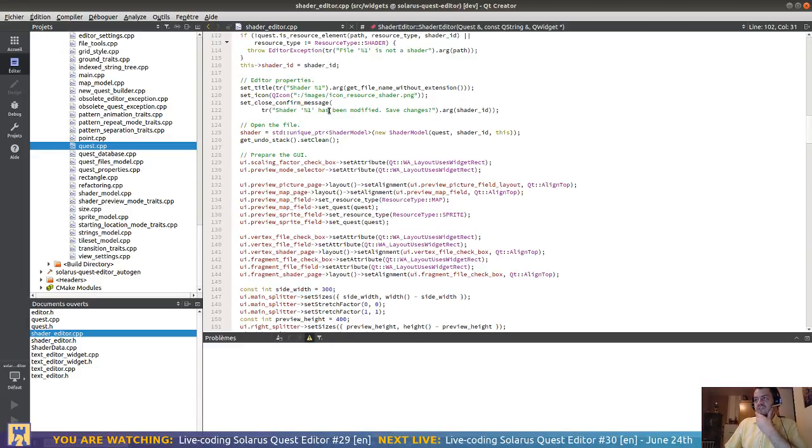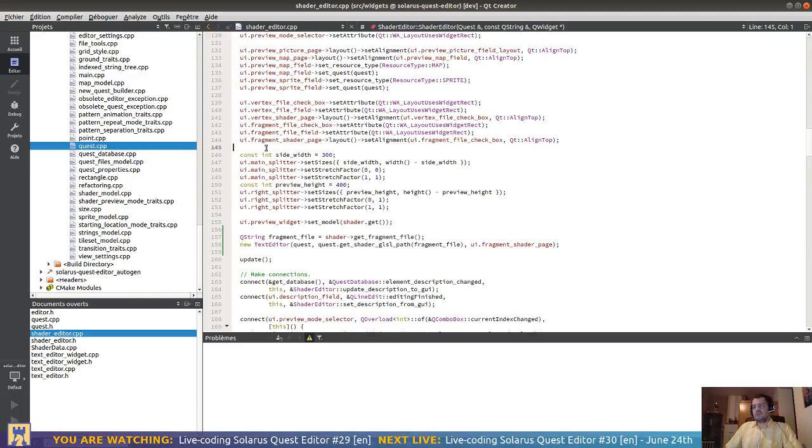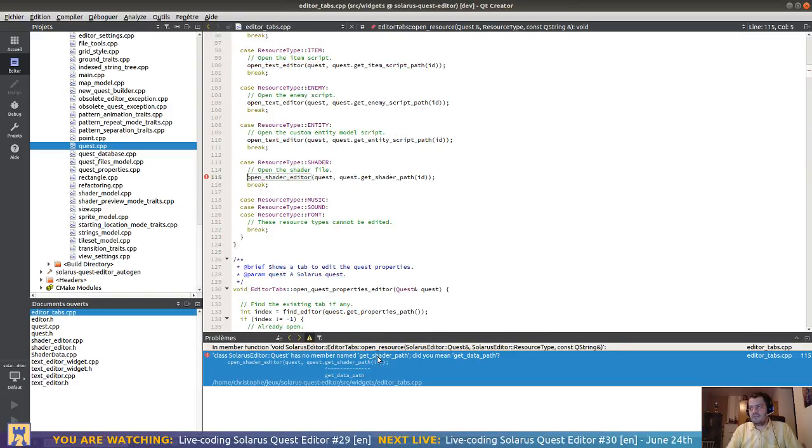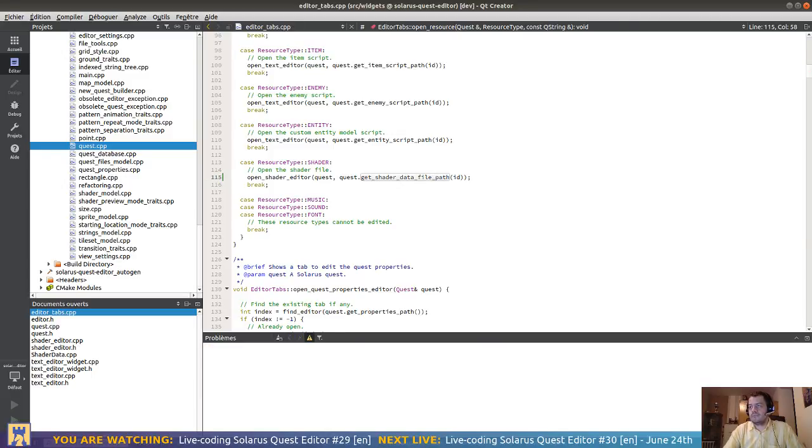I think I will try to change the constructor of the text editor so that I can initialize it from the UI file, and also so that I can change the file name later. So this shader editor is very special because we open the shader data file, but actually we also open the two GLSL files.